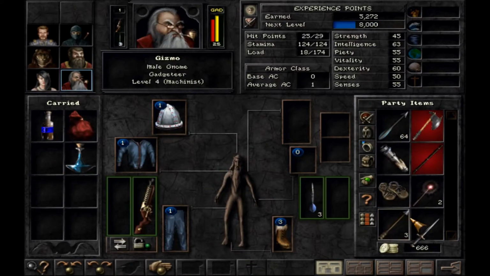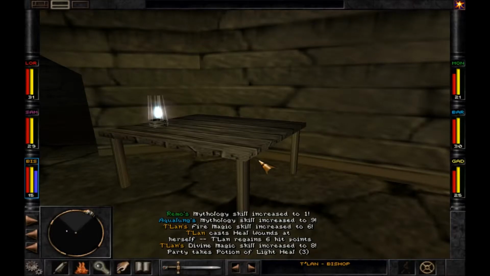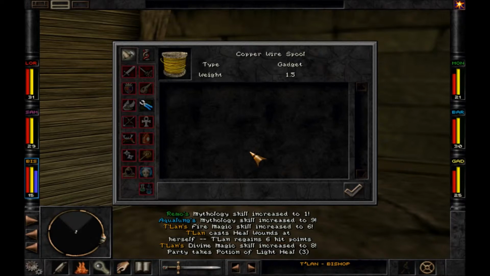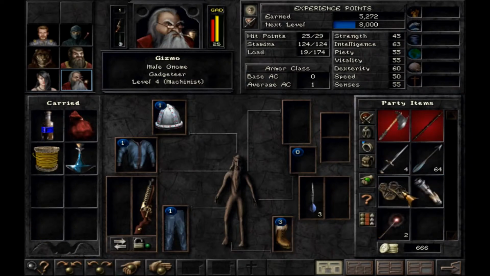So we got everybody up here. Go ahead and top him off to 50. What is this? Copper wire spool, gadgeteer item. I don't suppose we can combine that with the thruster, but we'll give it a try. Auto sort. And so what we'll do is merge items, I believe.